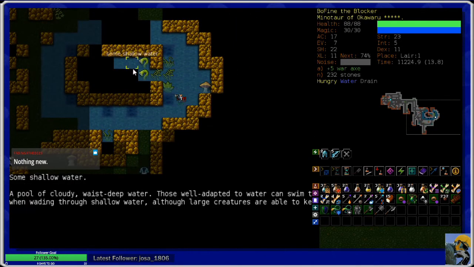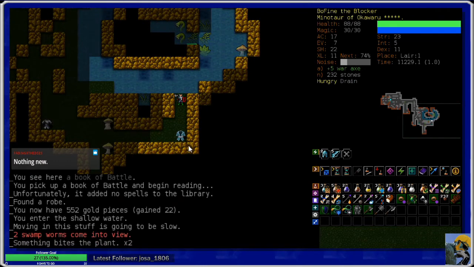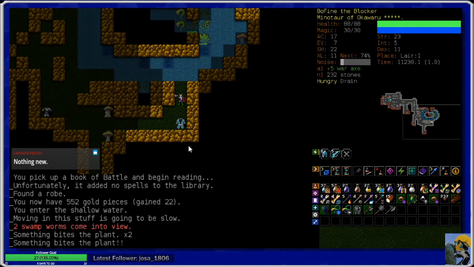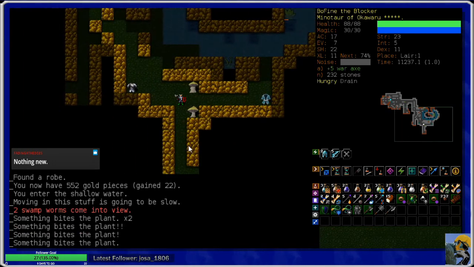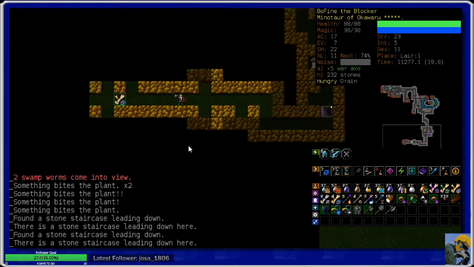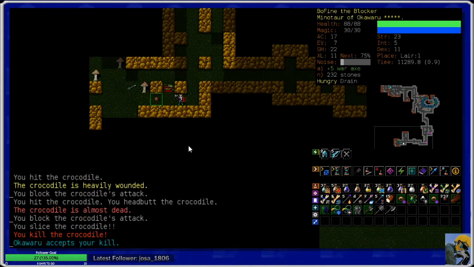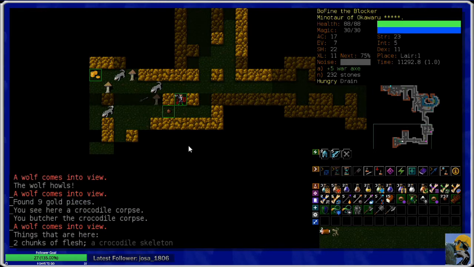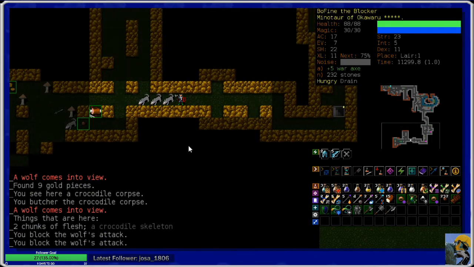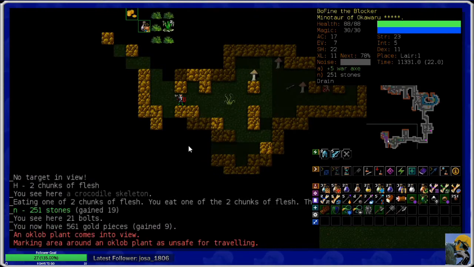Oh, okay. All right. These guys, swamp worms, real jerks. Don't fight them. Especially not in the water. Generally, you don't want to fight anything while standing in the water. It's just not a good plan. So don't. Crocodile man, do you have any food for me? All right. Crocodile flesh. Okay. I'm going to make some boots out of you. I wish I could.